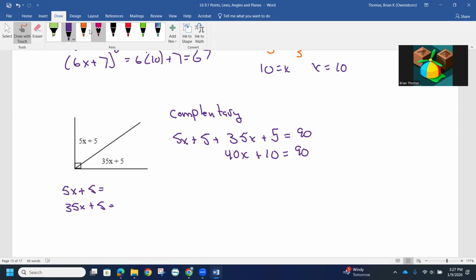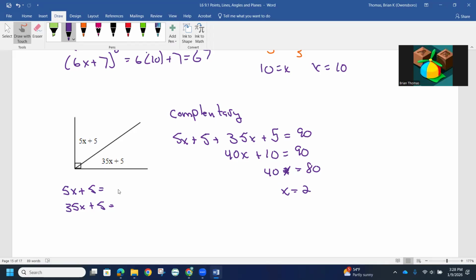Now, let's see if you can do a little bit of this without showing all your work. Notice how here I would have to subtract 10 on both sides. I know this 10 is going to disappear. That's going to give me 40x, which should equal 90 minus 10, which is 80. And then 40 times what is 80? That would be 2. So if you can do some of the math mentally, you don't have to show every little step there.